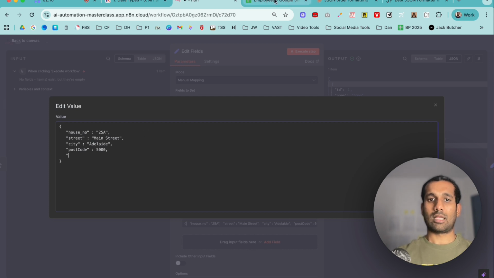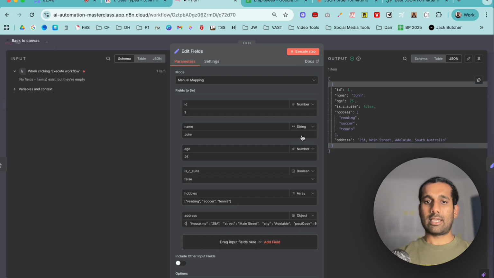And again, for the last value, we have the state, which is South Australia. Again, that's a string value, so we wrap it in double quotes, close the string double quotes, and this is what our object looks like. Now we don't put a comma after the last item in the object. We leave it as is, and we will just make sure that we have that saved.